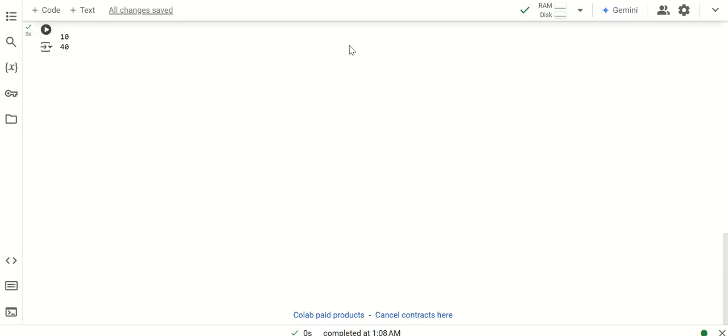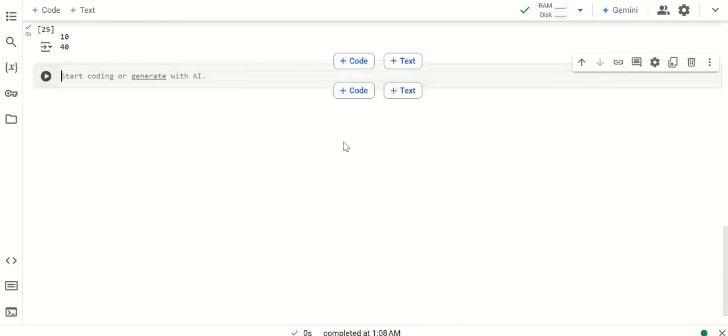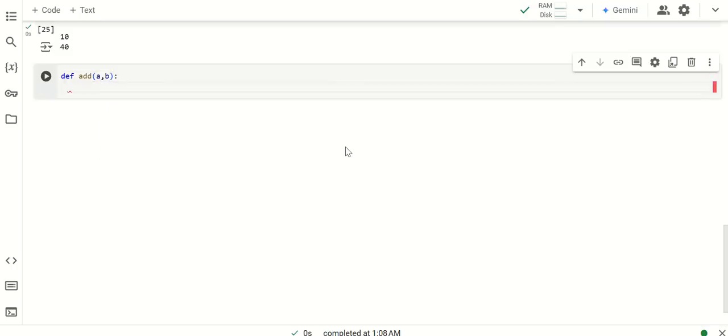So how to create a module? If you are trying to create a module, just write all the functions inside a module. That's it. For example, how to write a function: def add(a, b), and this function returns a plus b.